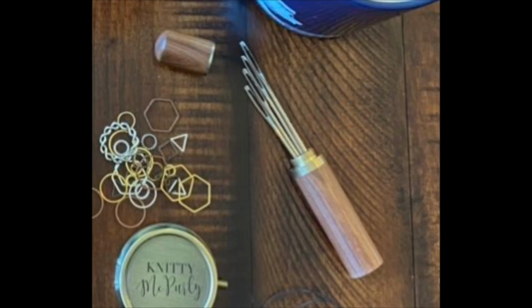Okay, another thing that I have is needle cases, tapestry needles. So in the past, I had tapestry needles in my shop that look like this, and they were very, very pretty. I liked them a lot. The downside to these needle cases was that both the case and the needles were made in China. I had a lot of trouble getting them. Getting things from China has been hard in the past couple of years. But also just, I don't have anything in my shop that I am selling as a product that comes from China as best I can.